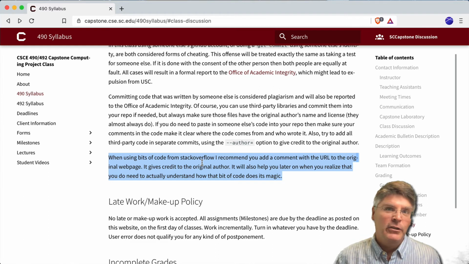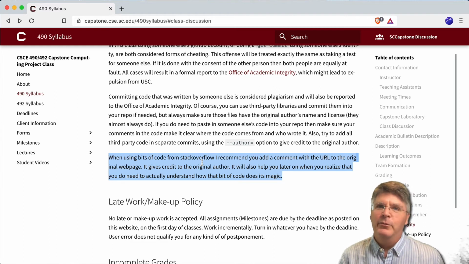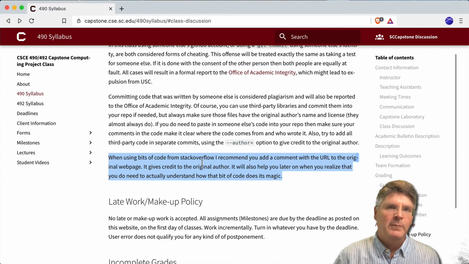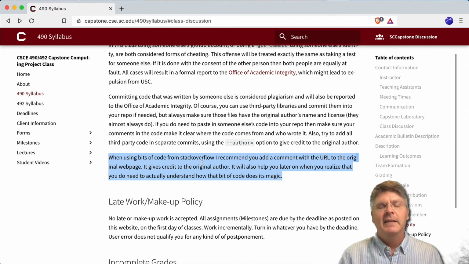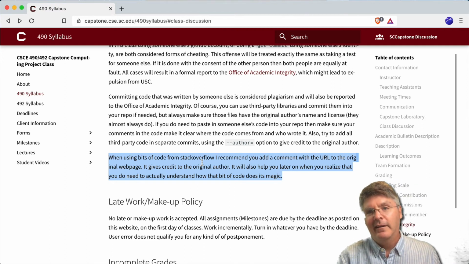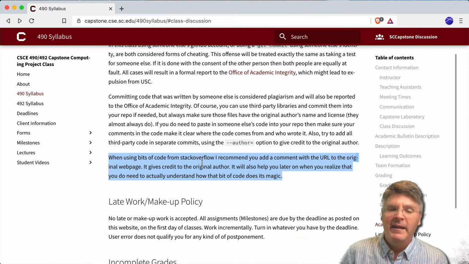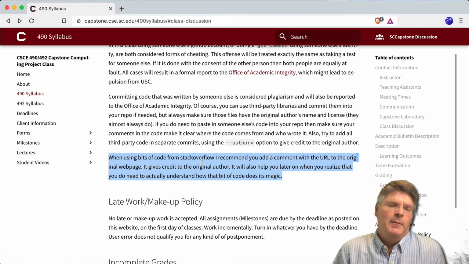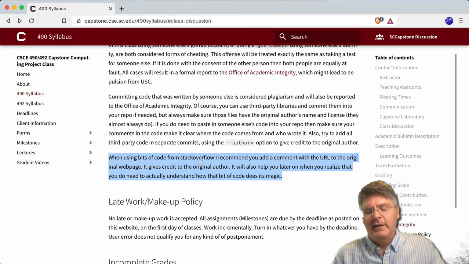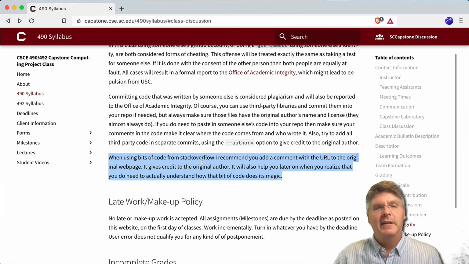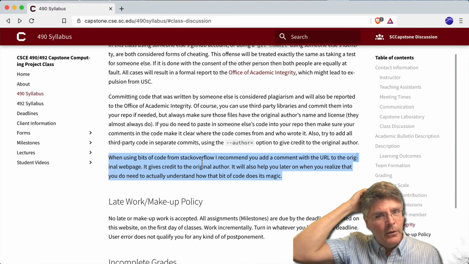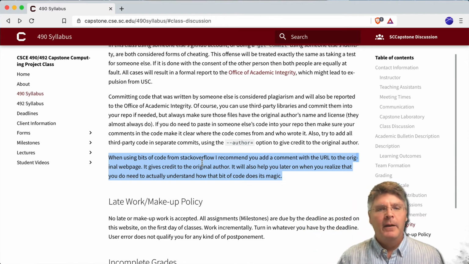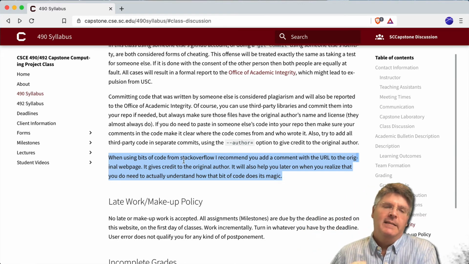That is not just good in a legal sense, but also super useful in a practical sense because 2 months from now, you'll realize that you don't understand that code, you don't know what it does, and if you have the URL, you can just click on it and go back to the page, which will hopefully, typically, explain how it works, and then you'll understand it better. So when you do that, give credit.